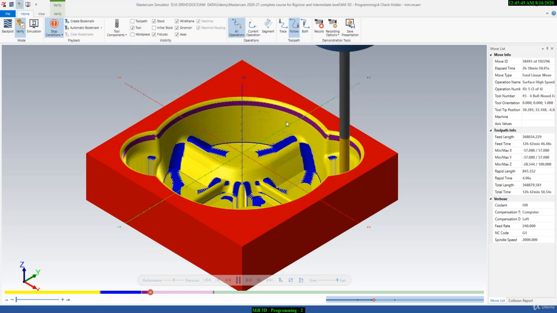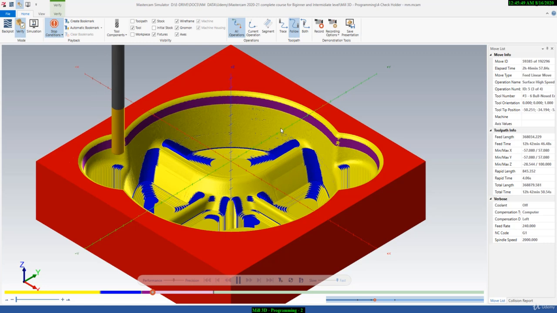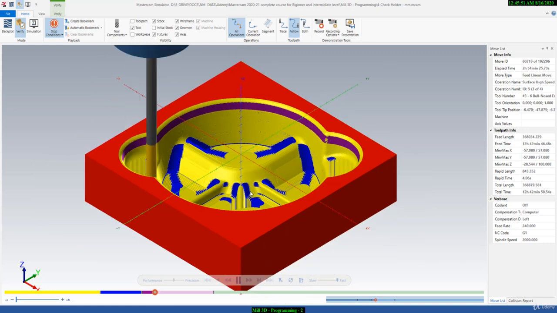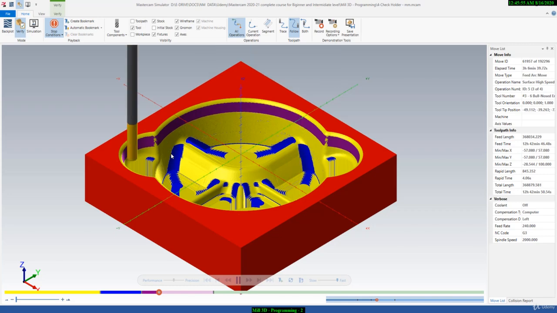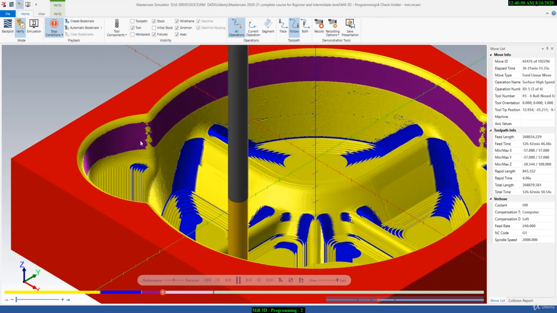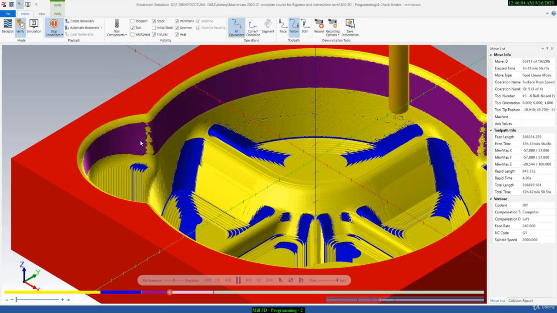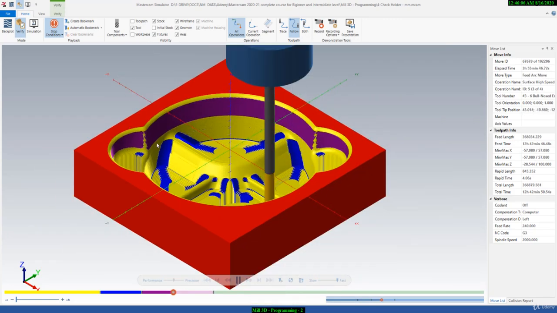So as you can see, semi finish is going on. So after this, it will run this finishing toolpath. Let's wait for some time. Actually, I have given, I think, 0.1 or something of depth of cut. That's why it is taking so much time. No problem, we will wait for the finishing toolpath.